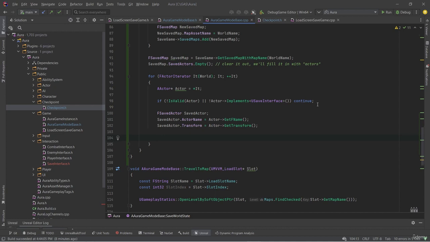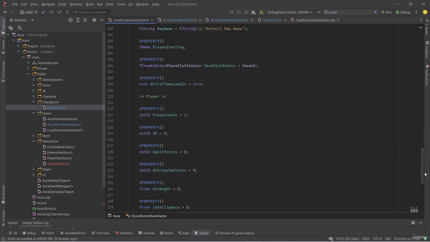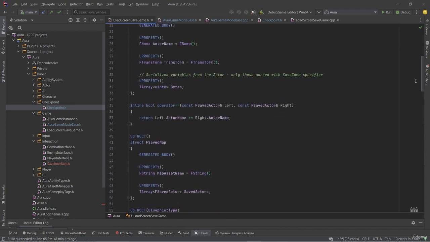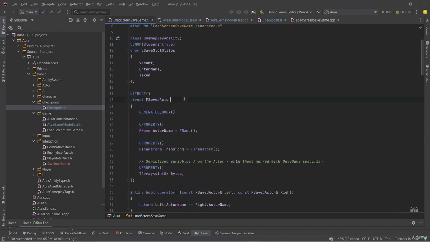And now comes the part where we were talking in the last video about how you can serialize the data in an actor into bytes. Remember, when we created the fsaved actor, we created bytes, a t-array of uint8s, in other words, an array of bytes. And we said that we can serialize variables from this actor if they have the save game specifier.